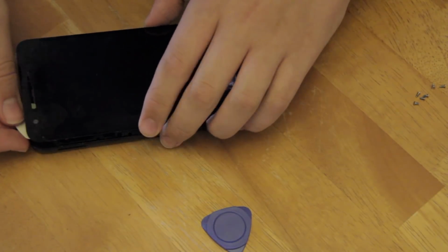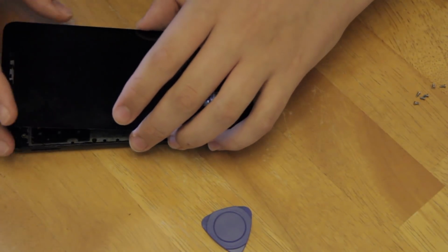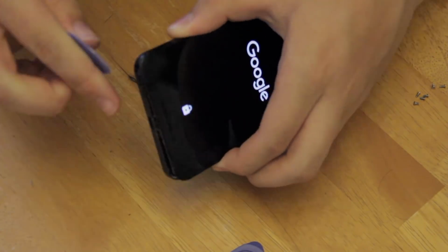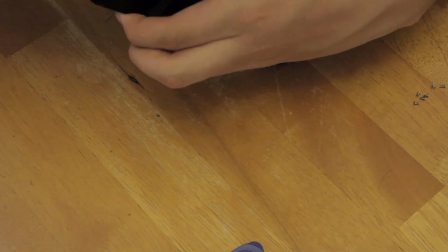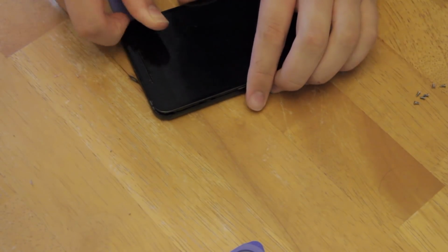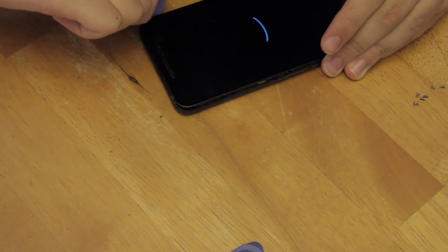But this isn't a big deal. I think I just put the guitar picks in too shallow rather than sticking them further down. I just stuck the guitar pick further down under the edge of the frame rather than the edge of the screen, and that was actually a lot easier to get out, though still a little bit tight. So this is where you would be if you'd done the pulling the front properly, with the guitar pick under the front of the phone.